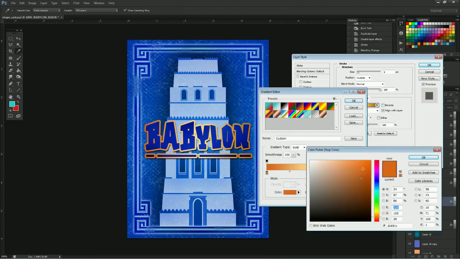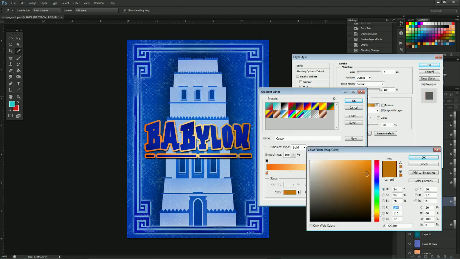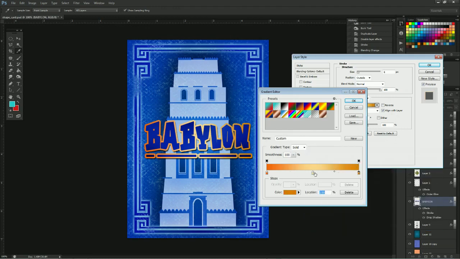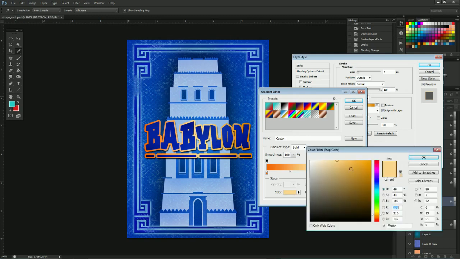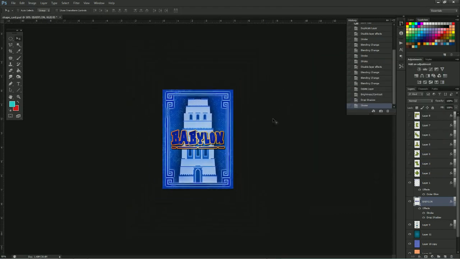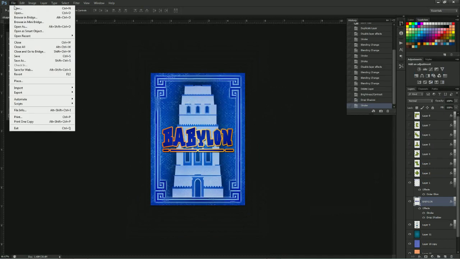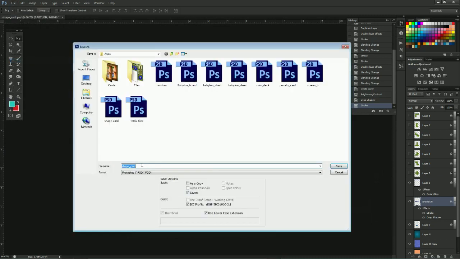I need it a bit more orange, yeah. Okay. So that's not bad. Let me see. Okay. I could go with that. So that's gonna be backs of my cards. So this will be back. Let me save this as a card back.